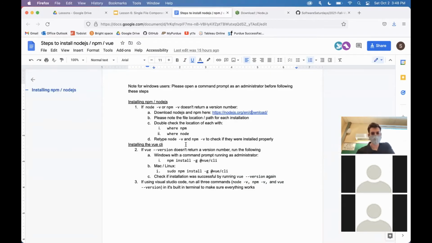And for everyone that does have Node and npm, just work on the Vue CLI. I do remember that one taking quite a lot longer than Node. Maybe not.